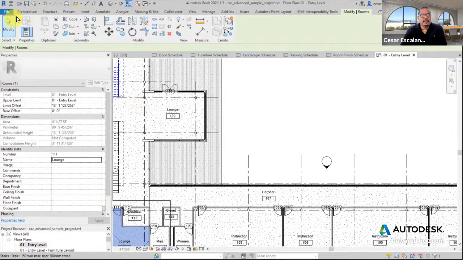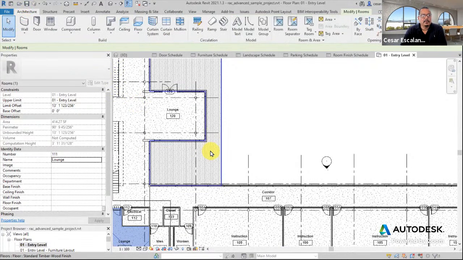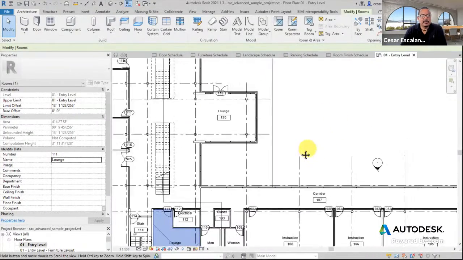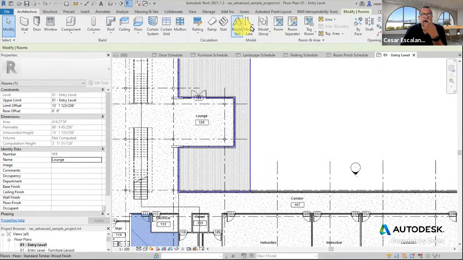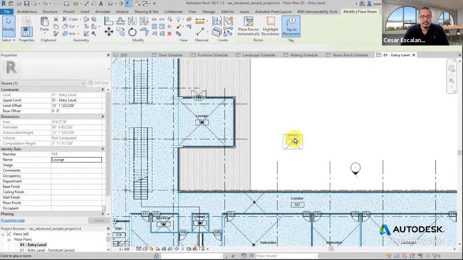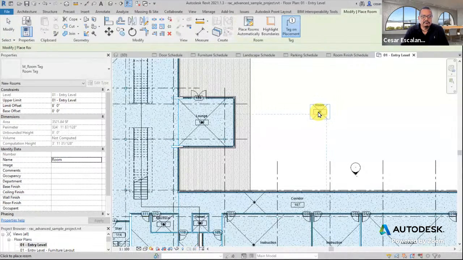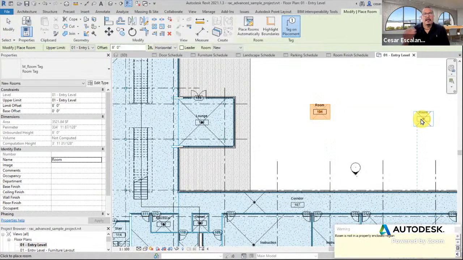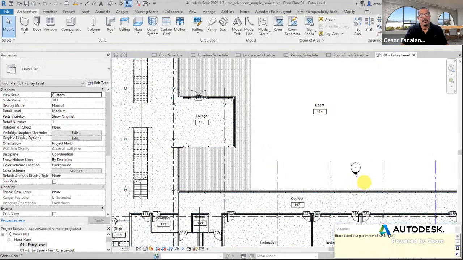And a room can be created, but it will not report area parameters unless it's bounded by objects. So I'm going to create another room, Architecture, Room. And notice how if I place it just outside here, then I receive this warning. It says that the room is not in a properly enclosed region. And that's because I need this room to be bounded by four objects.